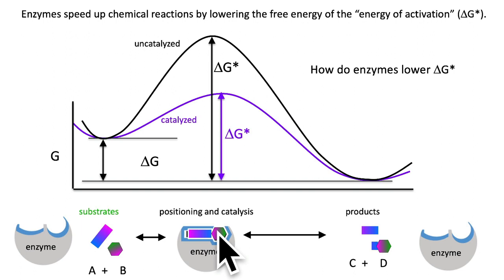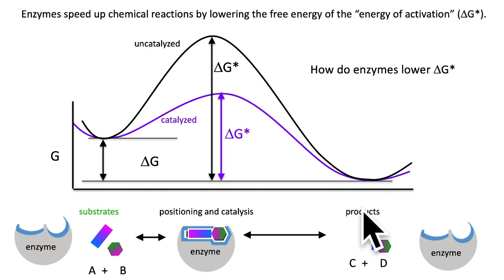If this is a nucleophilic attack, it exactly positions the electrophile right next to the nucleophile with the correct orientation so that lone pair of electrons are sticking right towards, say, the partially positively charged carbon, and bang, the reaction goes. So we have orientation and positioning, and in addition, the electrophile or the nucleophile could be improved. For example, the electrophile may actually have a proton added to it so that it has even a stronger attraction for a lone pair of electrons. The nucleophile might have a proton pulled away from it so it's even more negatively charged.